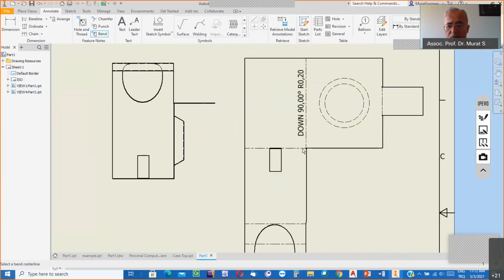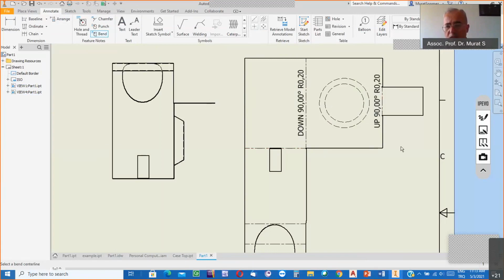Then see the value. Inventor says that, okay, fold this part along this path in the down direction, and the folding angle is 90 degrees. And along this edge, have a quarter cylinder. If the folding angle is 90 degrees, then over here there will be a quarter cylindrical transition part. For that transition part, the rounding radius is 0.2 millimeters.